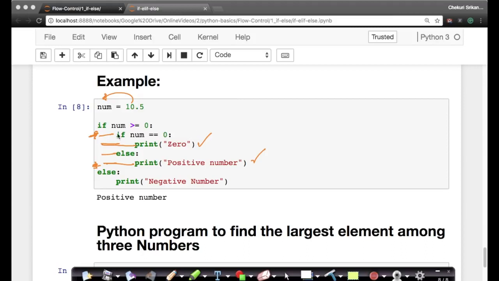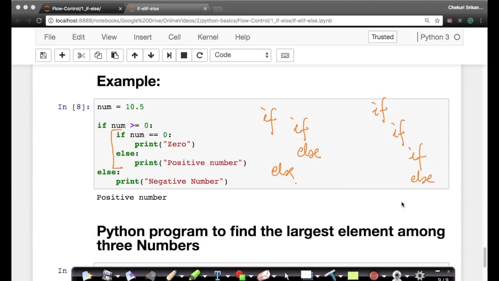So this block of code is like a regular if else, except that this if else is inside an if. This is called nesting, because we have an if else inside an if. And you can have multiple levels of nesting. You can have nestings like this: if, if, if, else, else. So this is 3-level nesting, because inside an if you have an if, inside an if you have an if. With this very nice structure of indentation, you'll get the order much more easily instead of having these blocks.